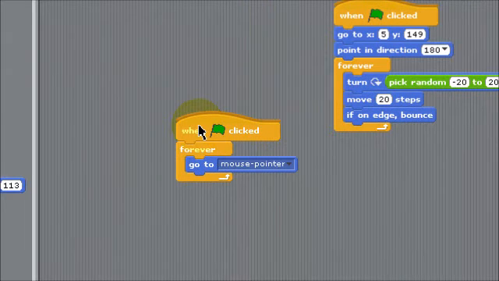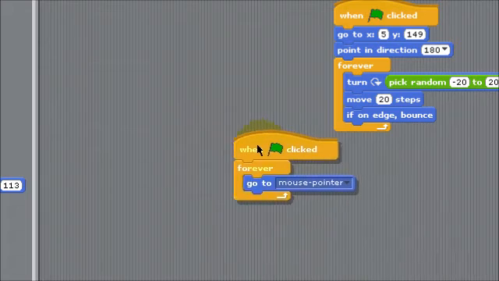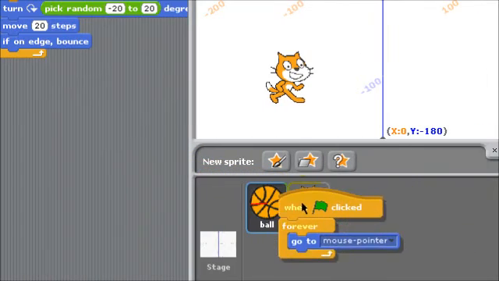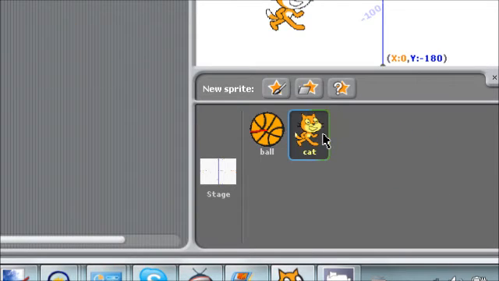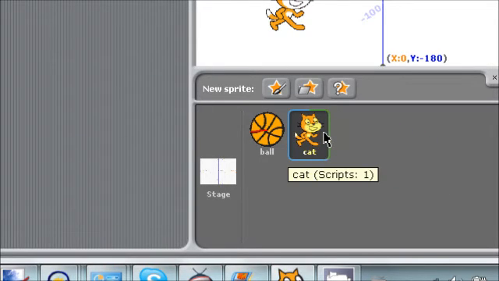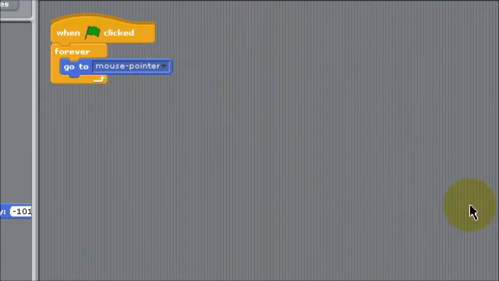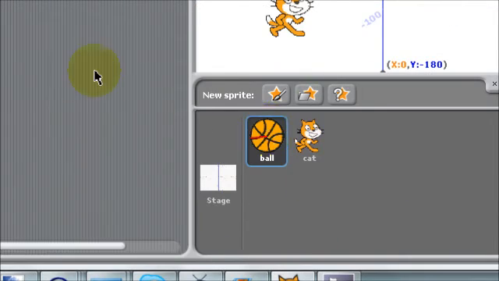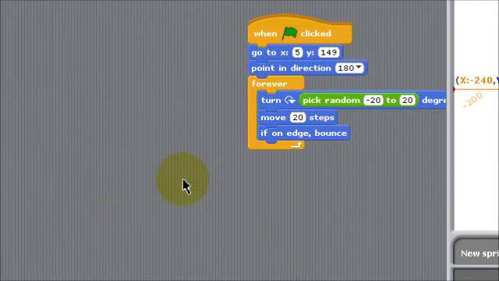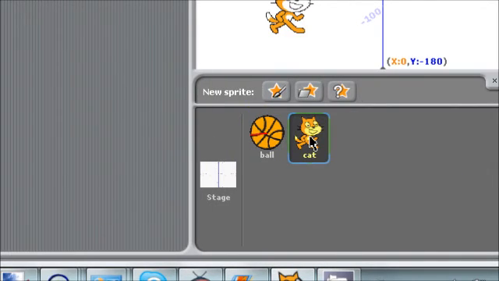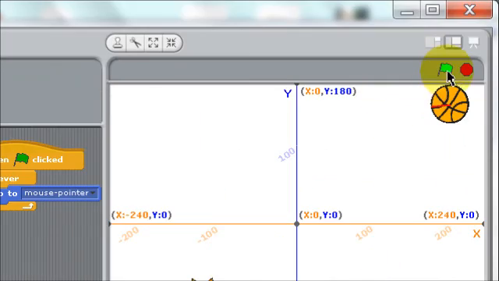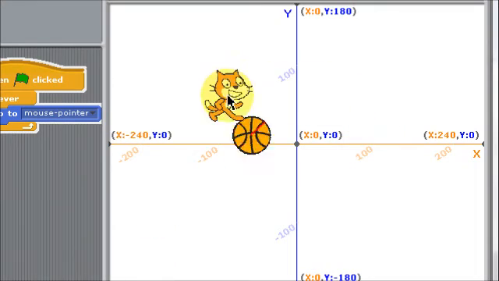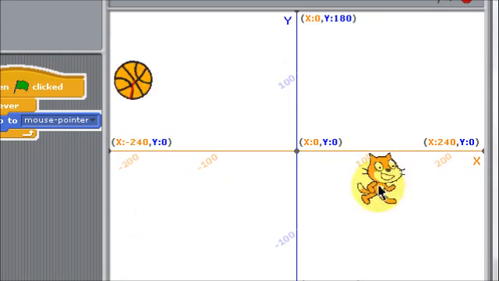You can actually, in Scratch, just drag the command right over, and you can see it kind of highlight somewhat, and just drop it, let go, release the mouse button, and it'll appear here. So let's go back and let's delete this one and click on our cat. So we can see, I'll click the green flag, and now the cat is continually following the mouse pointer.